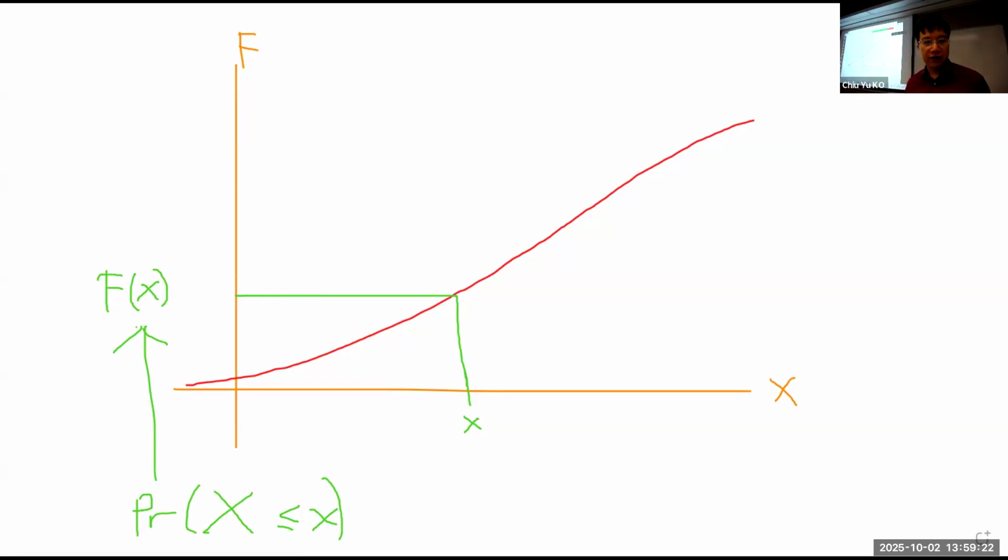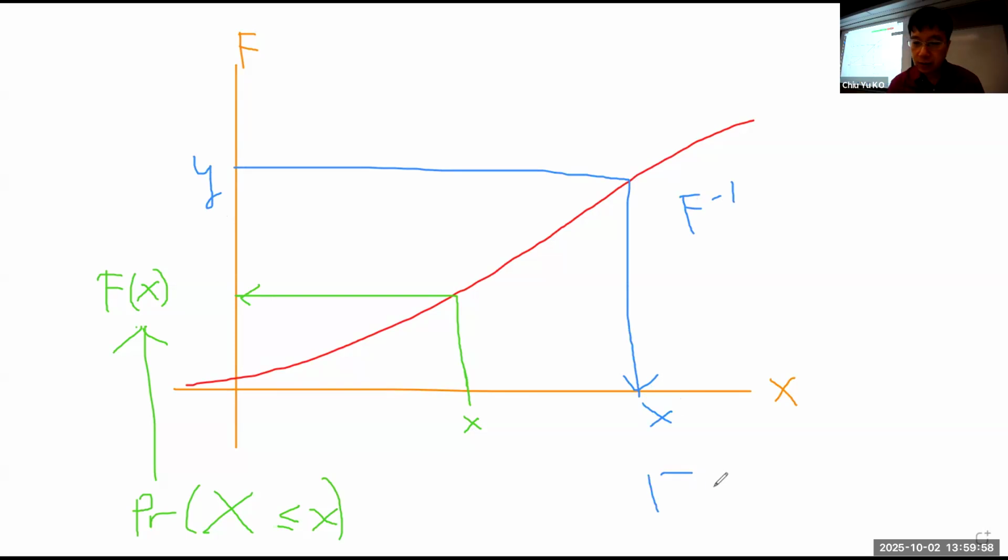And you learn from math, what we call the inverse function is going the other way around. The green is going in this direction, right? From the horizontal axis to the vertical axis. The inverse function, which we call F inverse, is: you give me the y, I give you the x, right?